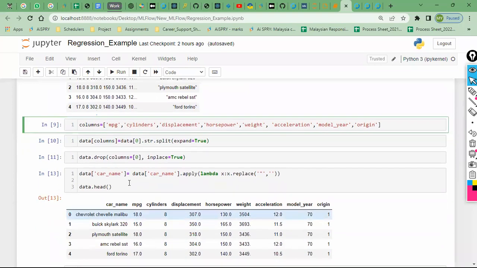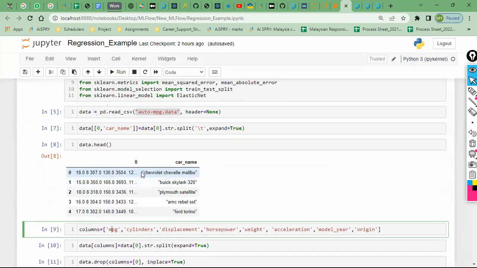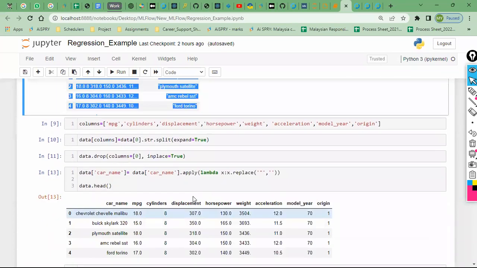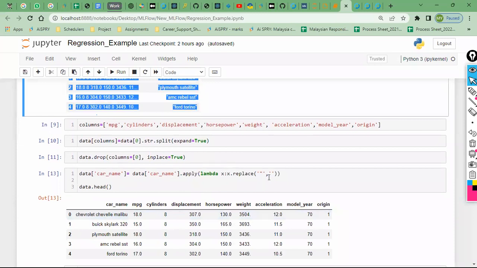And after that, I can get the data by replacing. You can see that we have double quotes on the text. We don't need that. Hence, we apply replacing that with a space.